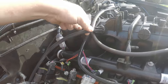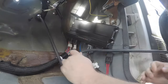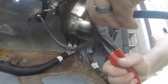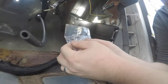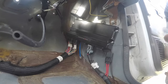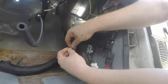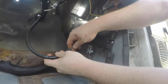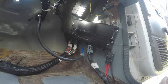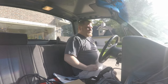In the kit comes these little vacuum adapters - I need the quarter-inch one. These are lever-lock style - if you work in the medical field you'll recognize them. Just twist it on and then we're going to put the vacuum line in. This should be a game-changer. Now let's try to start the truck. Oh yeah.